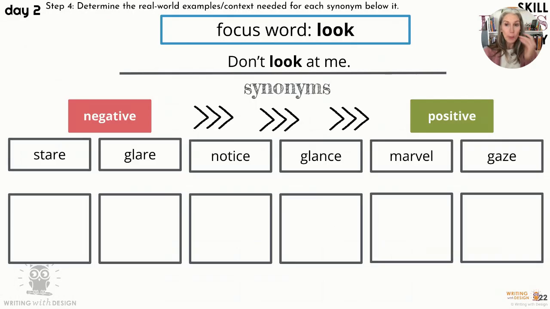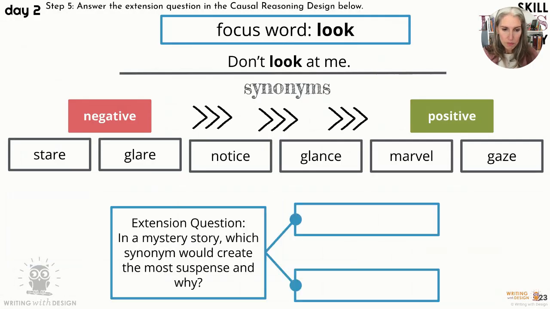And then what we do, actually, here it is. But what I do want you to notice is that on step 4, we do give the degrees and we do put them in a particular order. You are welcome to edit these slides as well to change it up if students had it in a different order. Perfectly fine. But here's an example of how we feel they most likely would be placed in a particular order. And then here's the extension question for day 2.